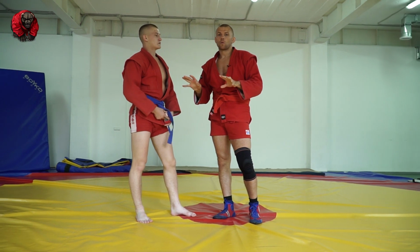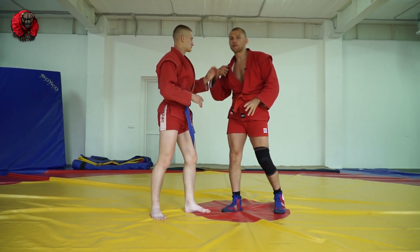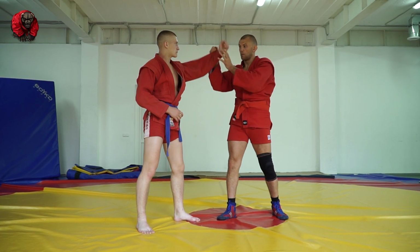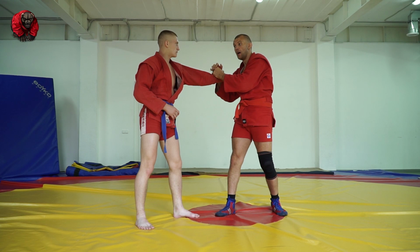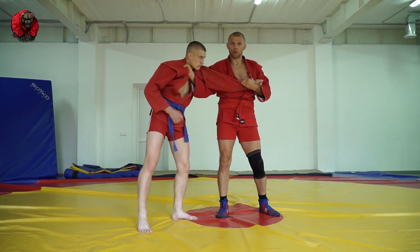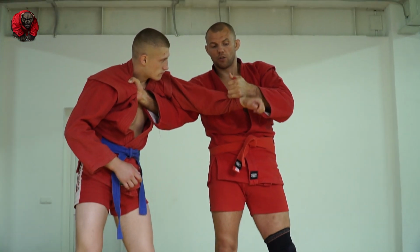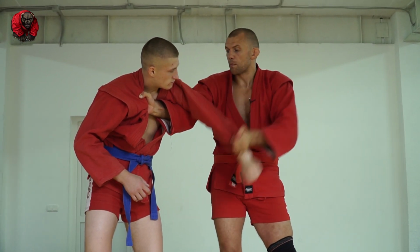I'll tell you again. How do we get the grips? If he collected the grip first, you can break it with the nearest arm, feed it into your forearm, and with a sudden move, get his far lapel. You can get it like this. You can get the wrist, but the jacket grip is better.